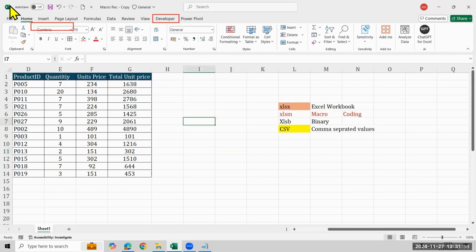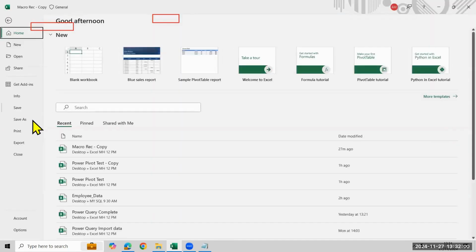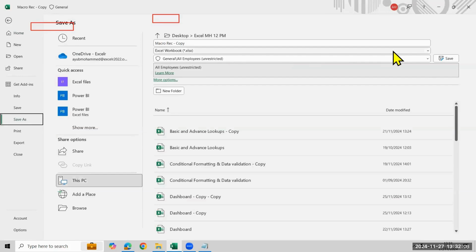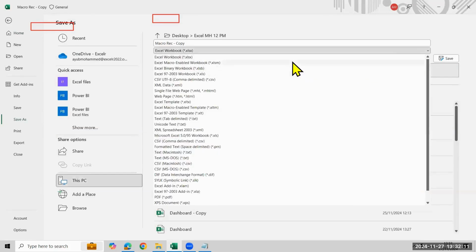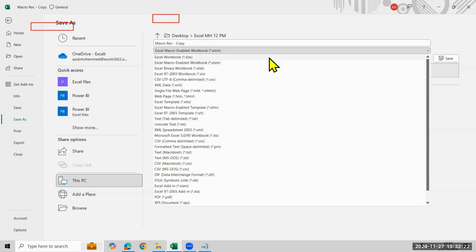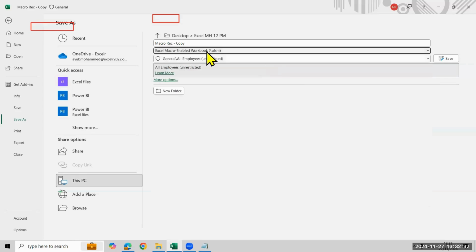Whenever you're saving the file in this format, if you need the codings, whatever the codings you have done, if you need to see that, where will you go? You will click on this save and you will be selecting here, which option? Macro enable option. So that coding will automatically be there. No, if I save the file with Excel workbook, the coding will get vanished. So you will not see any coding, even though you're recording. So which concept you need to select now? Macro. To save your codings, you have to use macro enable. Clear? And then you need to save it.